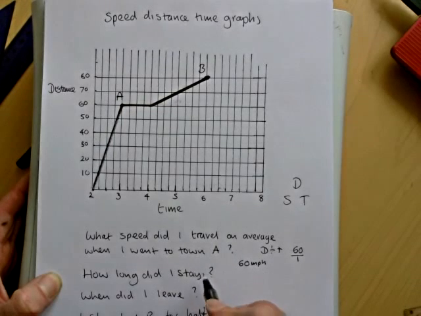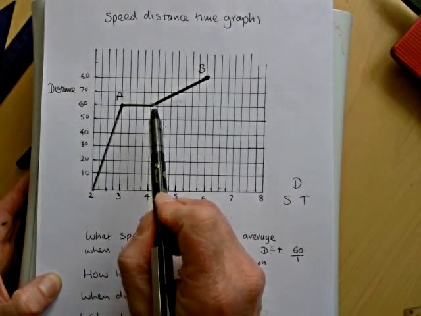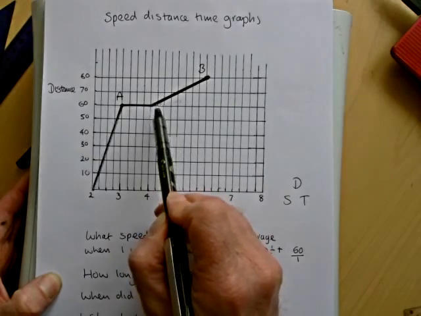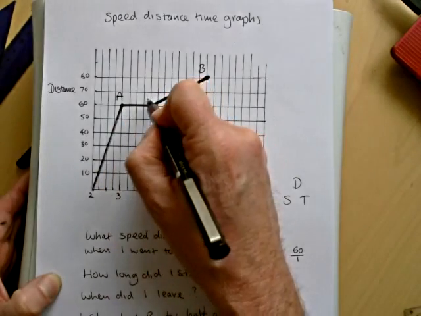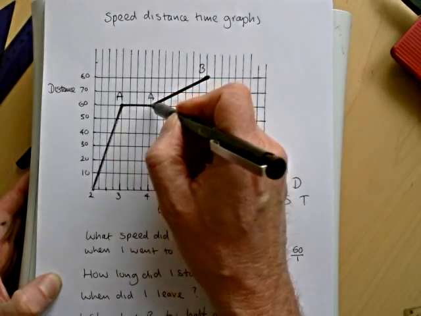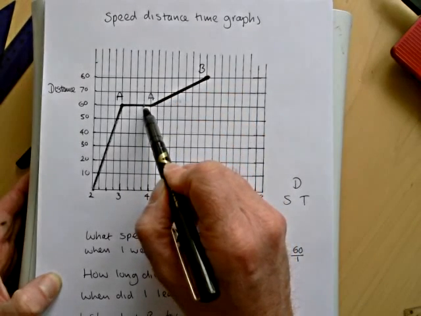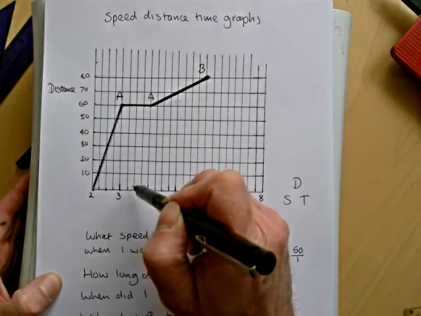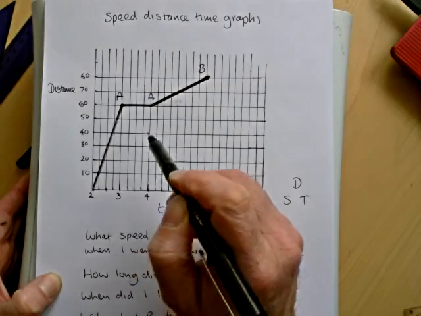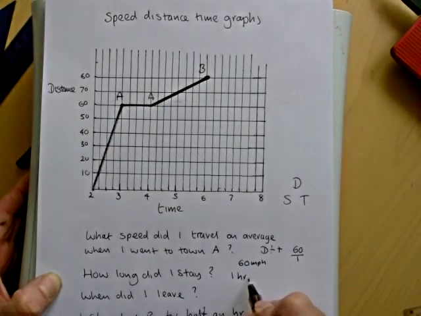How long did I stay at town A? When you're on a flat line, you're not actually moving at all, so you must be at that place until the graph starts to go up or down. So I'm at town A while the line is flat. You'll see that it's from 3 o'clock to 4 o'clock. It's quite an easy one. I've made this a bit too easy really. Let's say the line started rising there, then you'd have to realise that was 3/4 of an hour, and you would have stayed 45 minutes or 3/4. But going with what I've put, it's 1 hour that I've stayed on the line that you see.